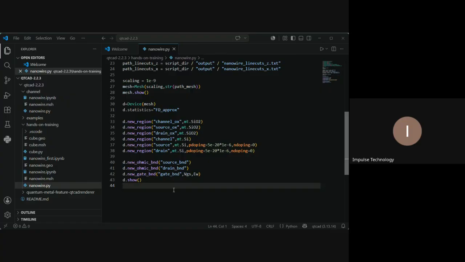Now we have to assign the solver here, like the Poisson solver.